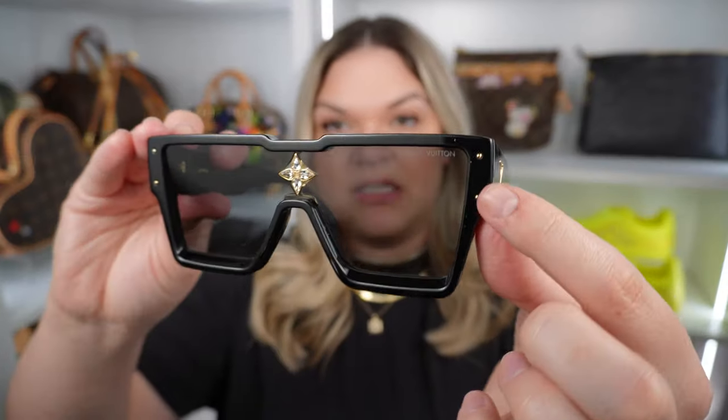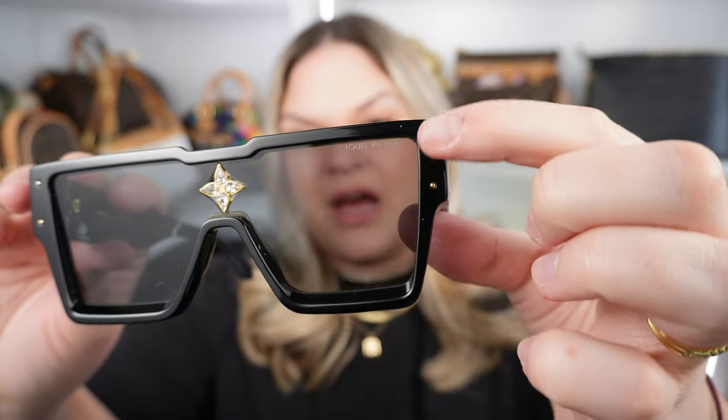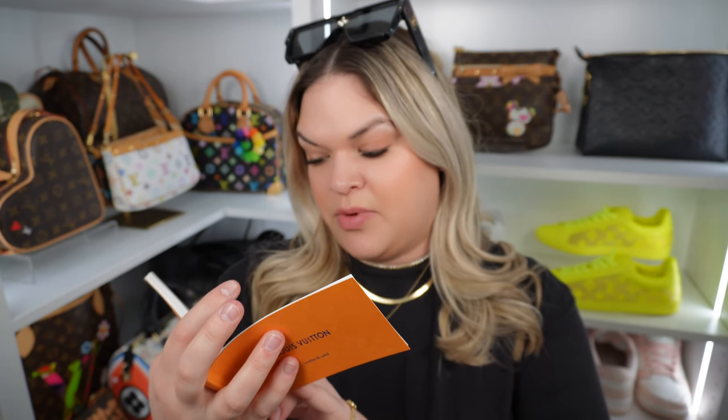The four crystal elements in the middle are Swarovski crystals. There are also gold studs on the front, a Louis Vuitton etching in the upper corner of the lens, and Louis Vuitton initials on the arms. They offer 100% UV protection and list 23% transmittance, filter category 2 — which means general purpose sunglasses: good protection against sun glare and UV, but not suitable for driving at night or under dull light conditions.